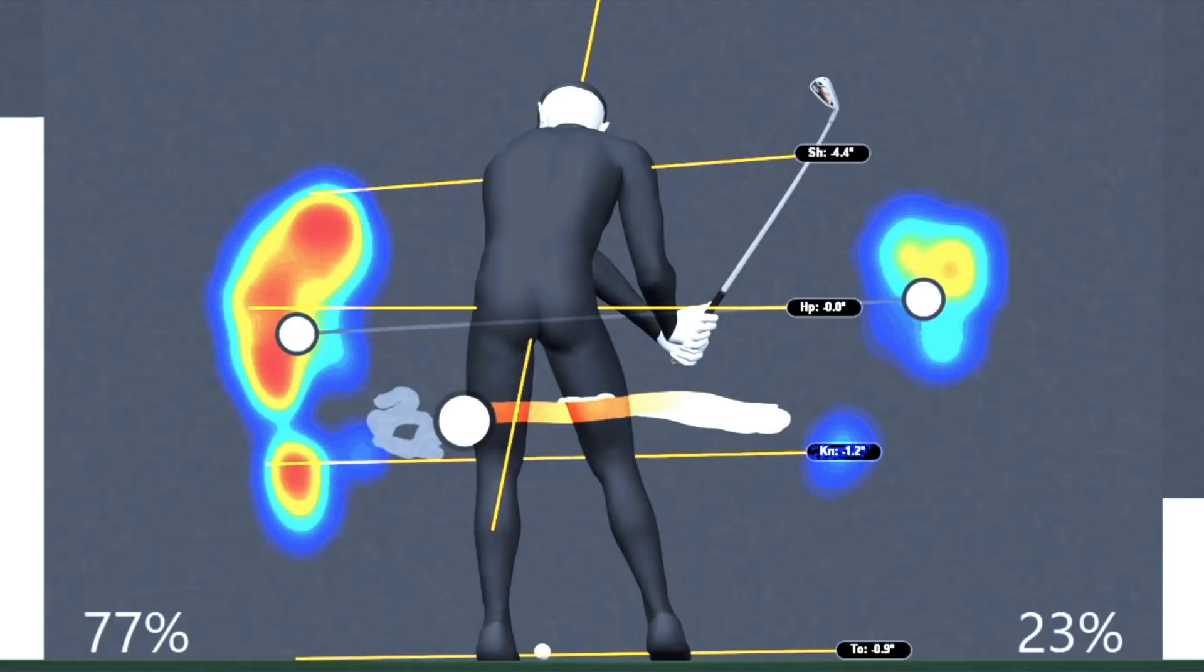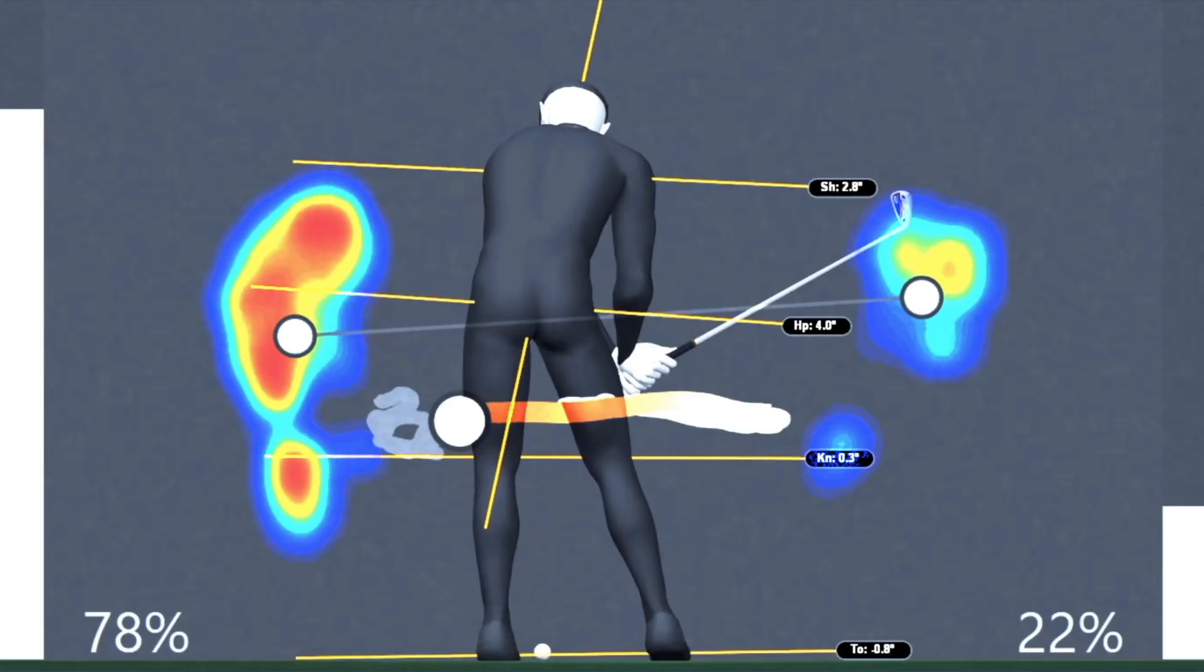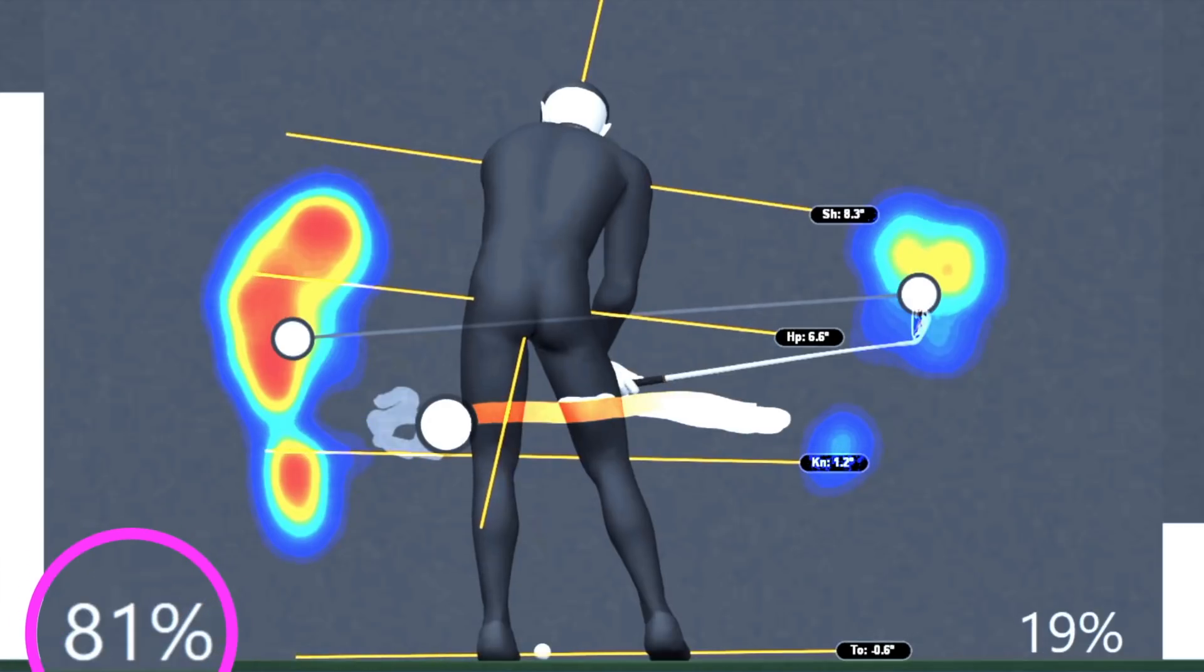But it's not going to do you any good if it's not early enough. And then if we scroll him down into impact, we're going to see the really cool part about playing out of the middle of the club face. So take special note to this number here on the left. So as the club drops into the delivery phase, and if you're familiar with radar numbers, this is pretty much about the time where you start to see the swing plane numbers. I want you to take special note at how little his pressure moves, how much lateral movement he has in this delivery phase.